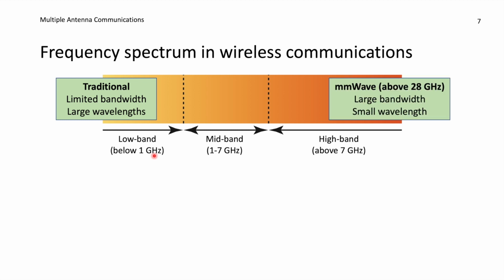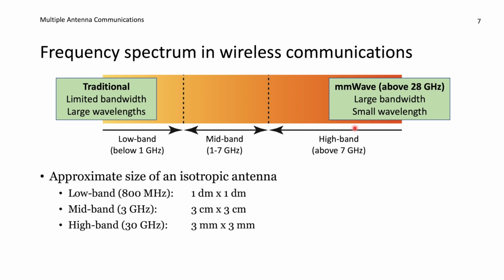In the high band, there is a lot of talk nowadays about millimeter wave bands, which are when we are above 28 GHz, because around that number we have a wavelength that is around 10 millimeters, and therefore we can measure it in millimeters. The good thing with these bands is that we can typically find a large amount of bandwidth, and we know that the capacity is improving with the bandwidth. We might even get 1 GHz of bandwidth in these bands. The bad thing is that we have a small wavelength, which means that the signal propagation is not so good when the signal needs to propagate through different obstacles.